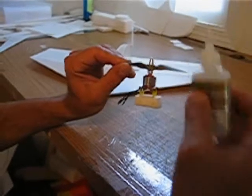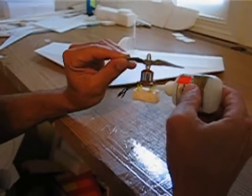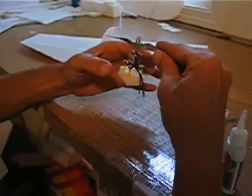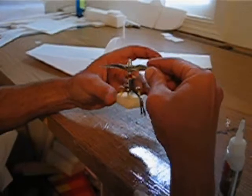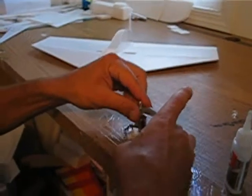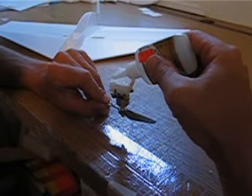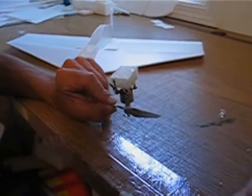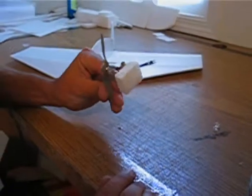And to glue this in, I'm just going to use this Bob Smith Super Gold thin and put drops on the tubes. And I squeeze it sideways a little bit. Just give it some time for that thin to soak down into the EPP. And then I'm going to put some drops on the back side on the holes that I put all the way through the motor mount block. And once again, let it dry naturally. Don't use kicker on this, it will melt the foam and it just won't be as strong. Give it some time to soak in and dry.